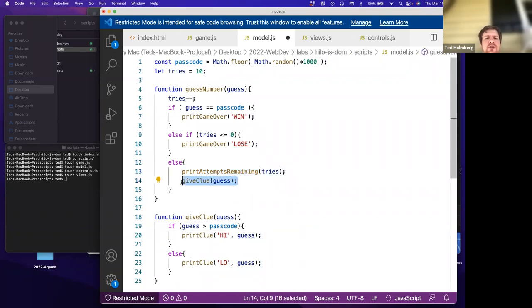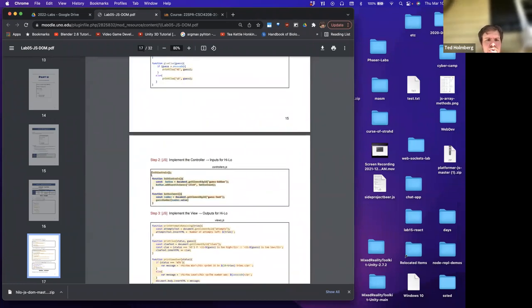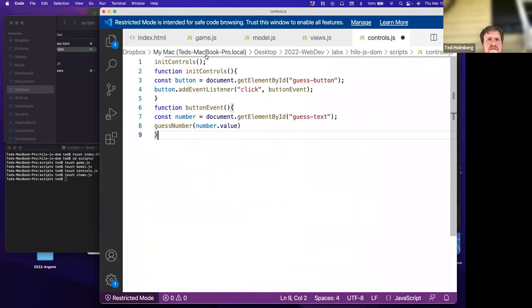And then we'll invoke the give clue message. I'll have this function called give clue, which I had before, but notice instead of actually updating the HTML documents, I'm sending these messages, high, low, and the guess, to these print clue methods. And again, because we don't want to have that logic inside of our model, that's going to be logic that has to be handled inside of our view to have the appropriate separation of responsibility. So now let's go into our controller script and update that so that we can do the same thing.